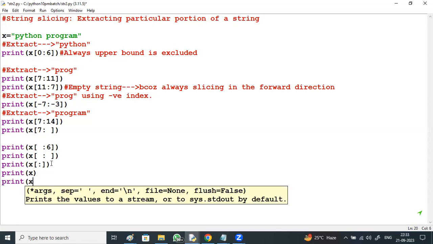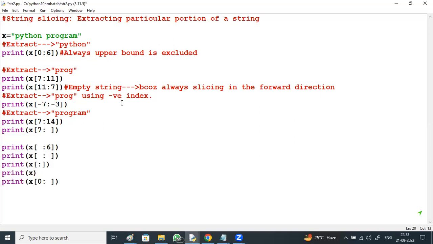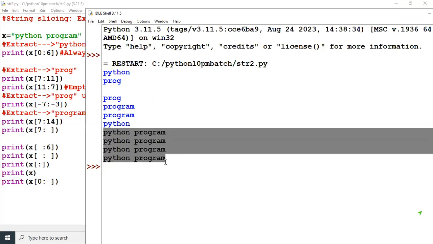See, these last 4 statements result in the same output, Python program. First, from the start of the string to the end of the string. This is also the same. Print x means the entire string, x of 0 to end of the string.